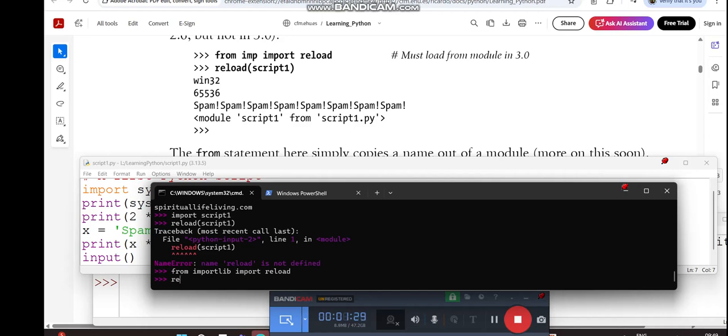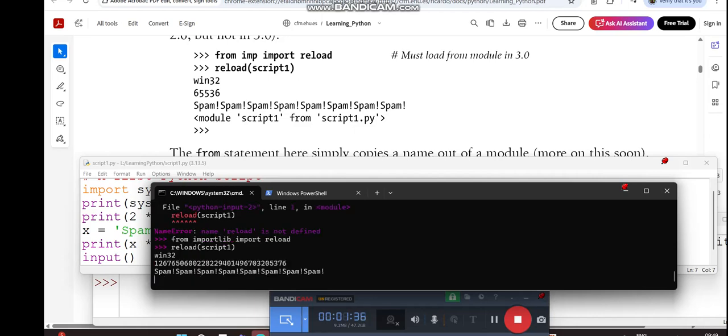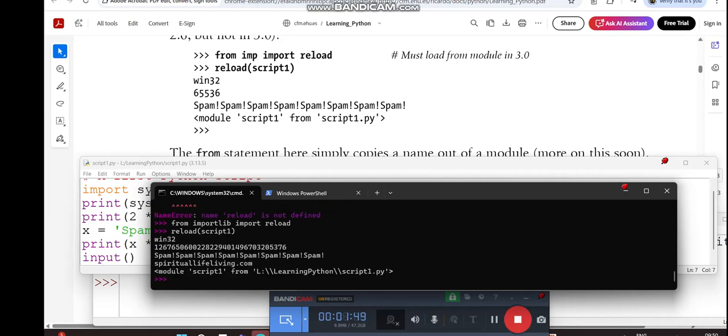See, now reload is imported, and now I will use the reload function. In the reload function I'll give the argument script1. Now you can see I'm able to reload the script again.